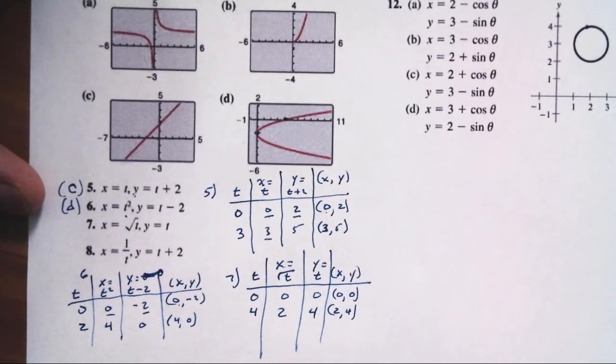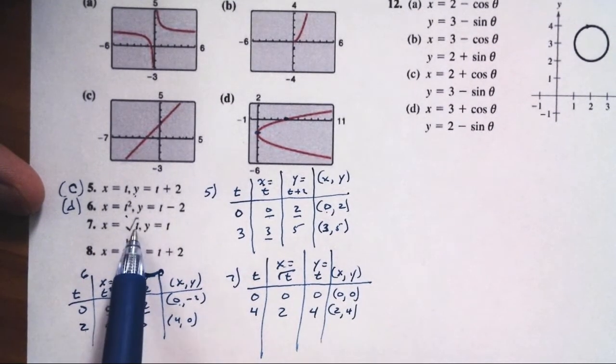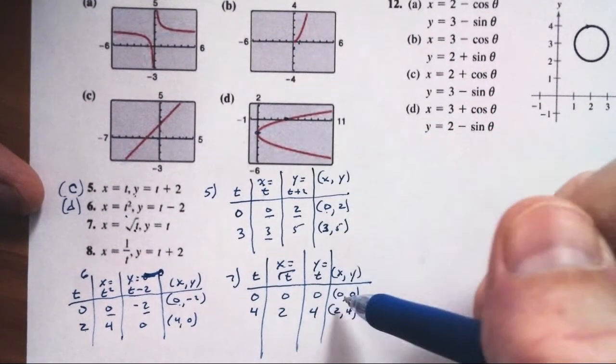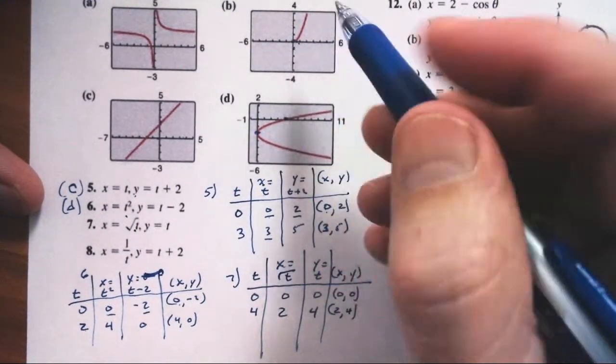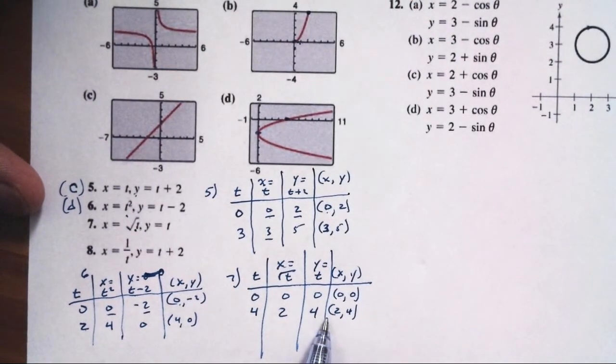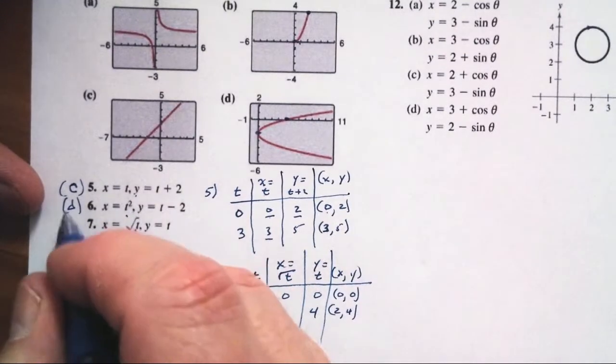2, 4, we go up and check the one that we thought it might be that looks sort of like a square root on its side graph. And I have 0, 0, yep, that one definitely appears to be on there, and 2, 4 certainly appears realistic that it could be. And so that is B.